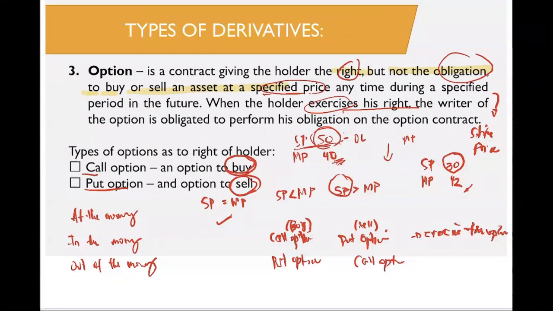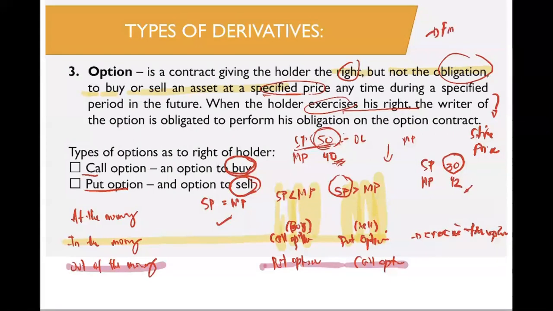Okay, so remember, when is it in the money and out of the money? It is different between call and put option. So in the money in a call or put option is different. And then out of the money in a call or put option is also different. Okay? When do we exercise the option? If it's in the money. So I know you have discussed this one in your financial management. When can we say it is in the money, out of the money, and at the money. Just remember, call option is an option to buy, put option, that is an option to sell.